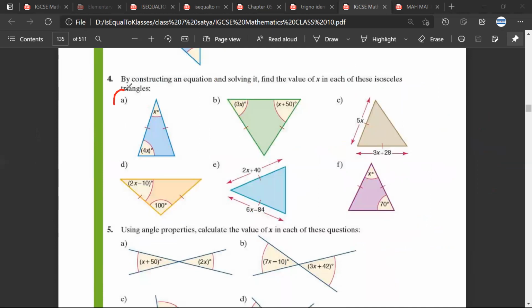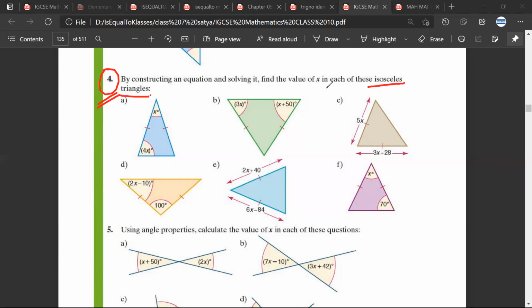So how should I do A part? Have you guys understood? Yes. How did you do A part, Satya? Sir, I did 4x plus x is equal to 180. Then I did... No, actually, see, okay. I'll explain this to you. You can do this as homework because I think we need to be clear about the properties of isosceles triangles.